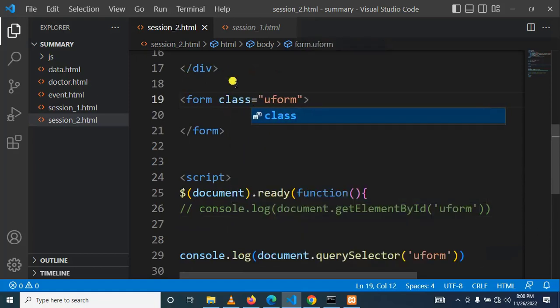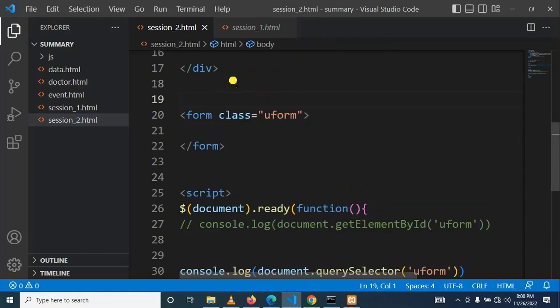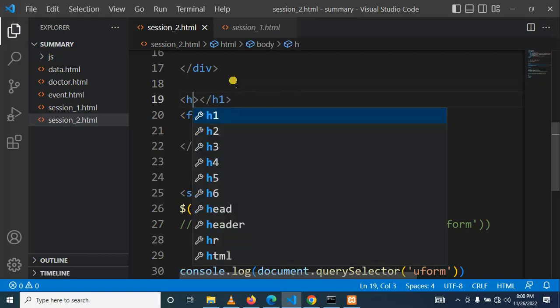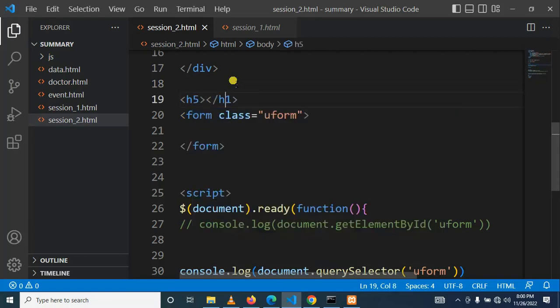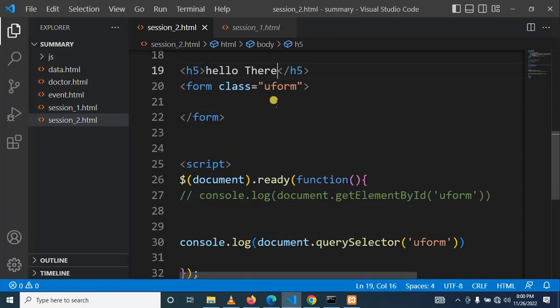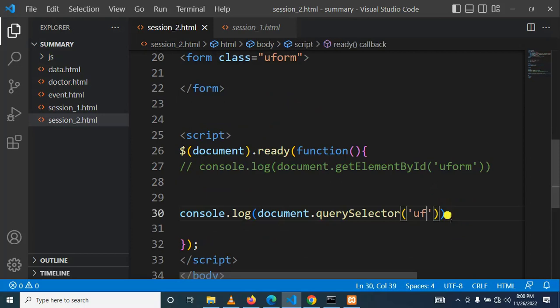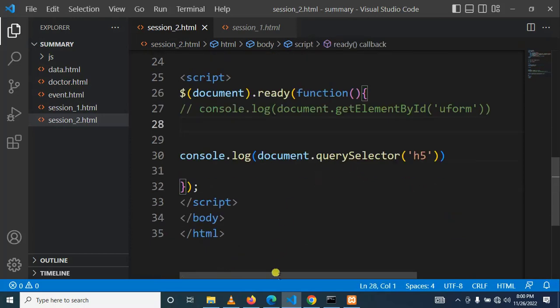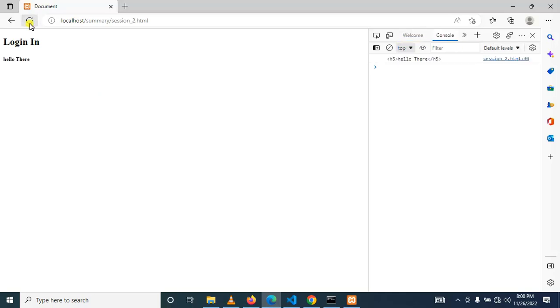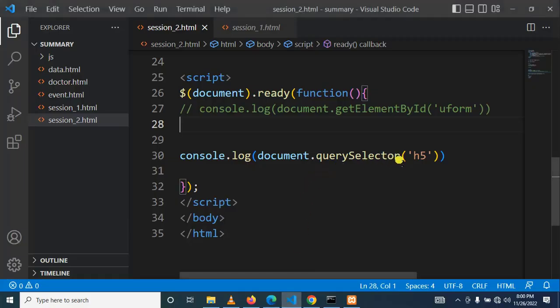It might be a class. Not only that, it might be hello there. So it might be h5. So this is very flexible for DOM selection.